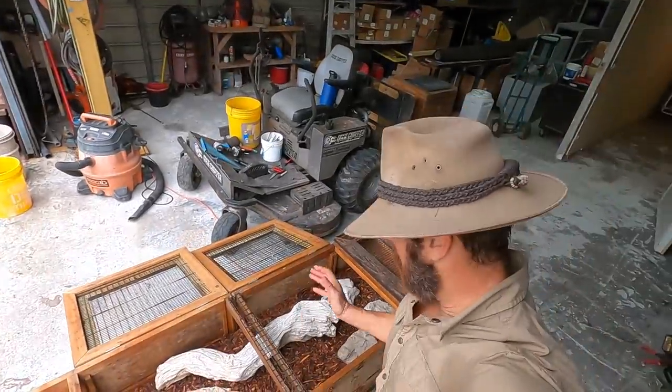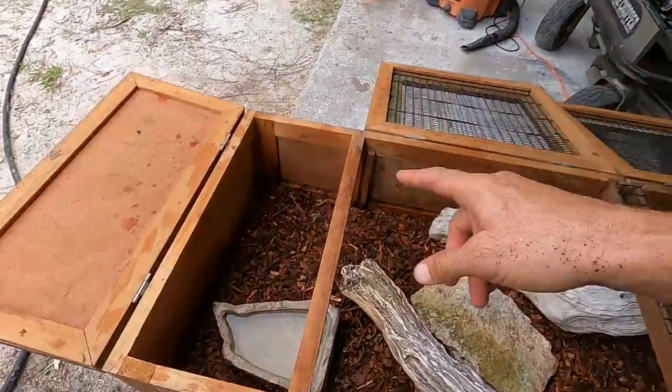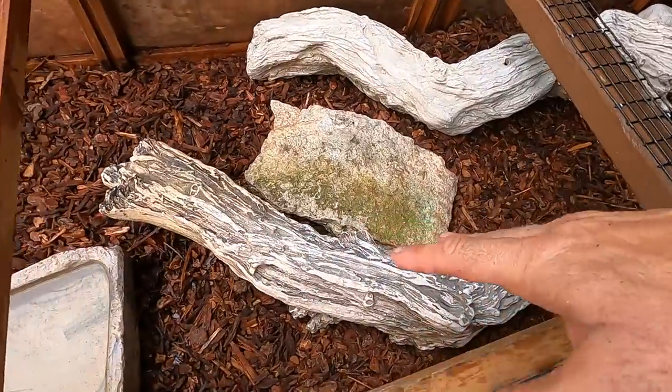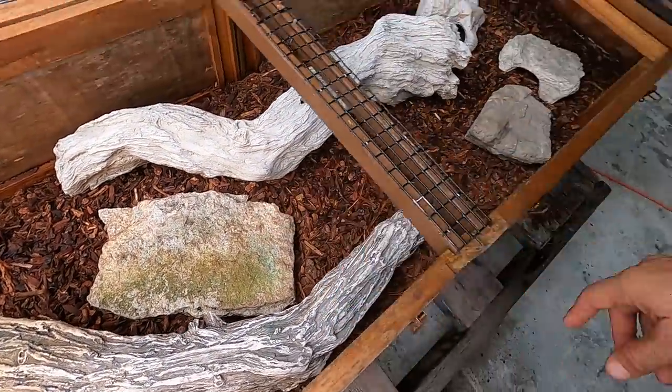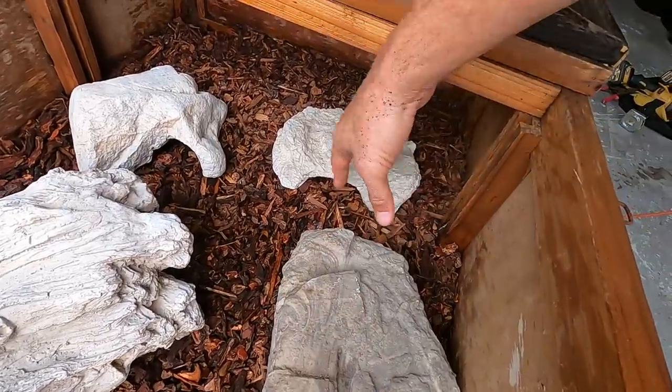All right, everyone, very simply, I've set up my nursery here. We've got the Fluker Reptibark. We've got a Fluker water bowl or food bowl. We've got the Aquascape fake logs. We got a slate rock here. We've also got some of the hab hides from Fluker. These are really cool, naturalistic.